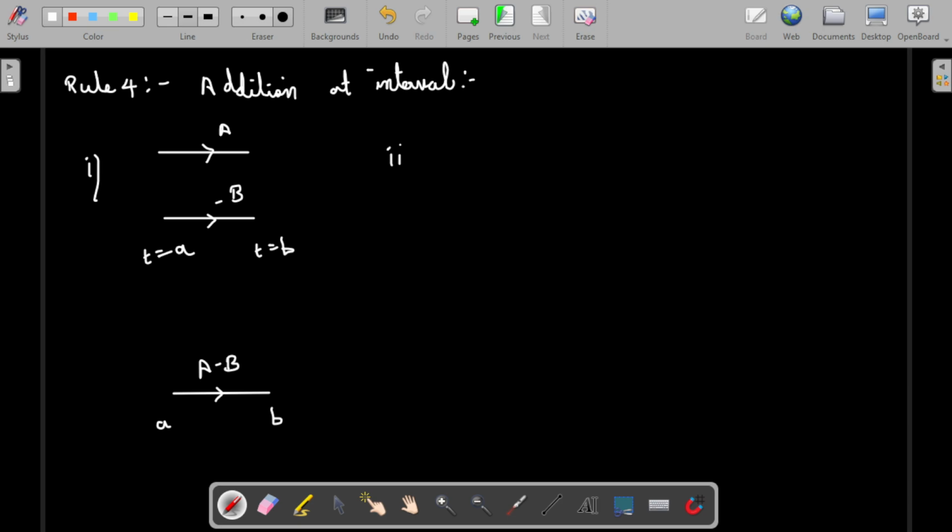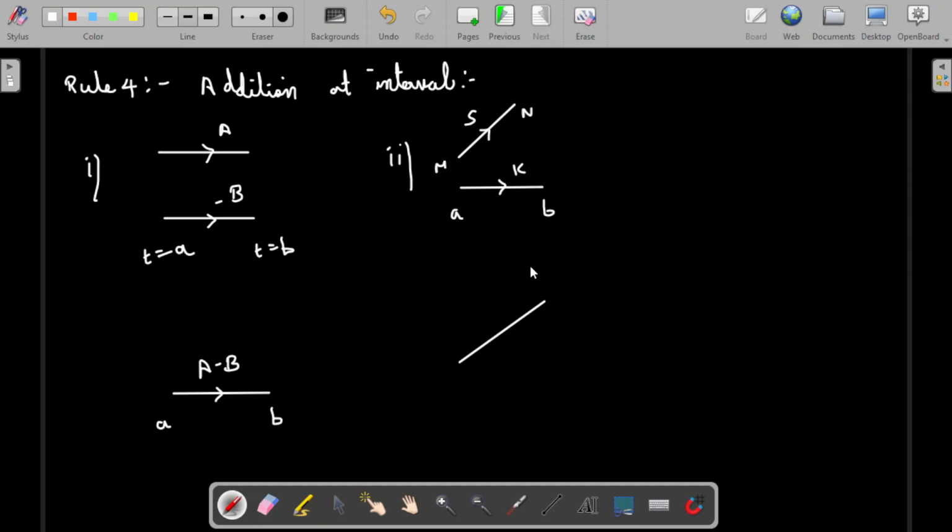Here there are two values, a slope and a value. So if signal A has a slope and signal B has a value: a value means it is a straight line, slope means it is changing upward. That is the difference I am trying to say. Here A, here B, because I am saying this for an interval. Here the value is K and here the slope is S. Then the resultant signal will be a slope, but if you see the transition, previously it was at point M, and at point N.